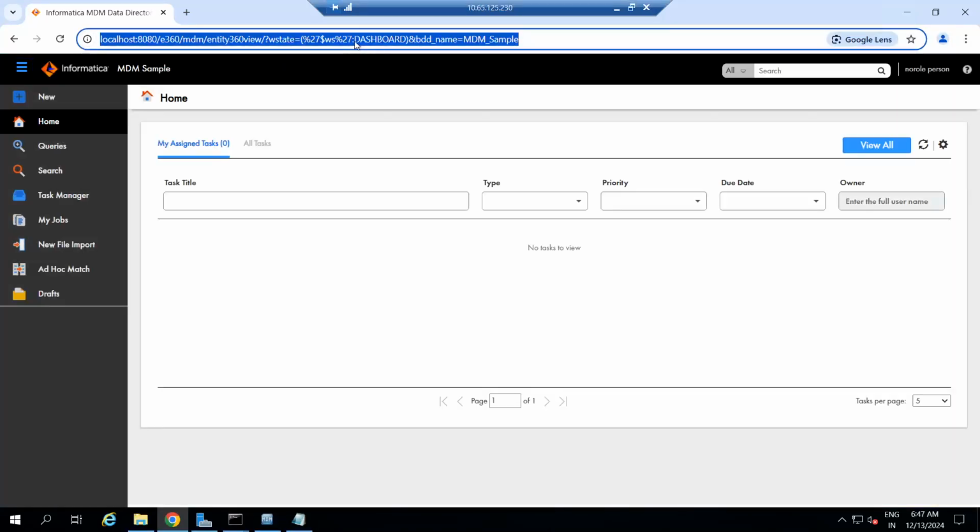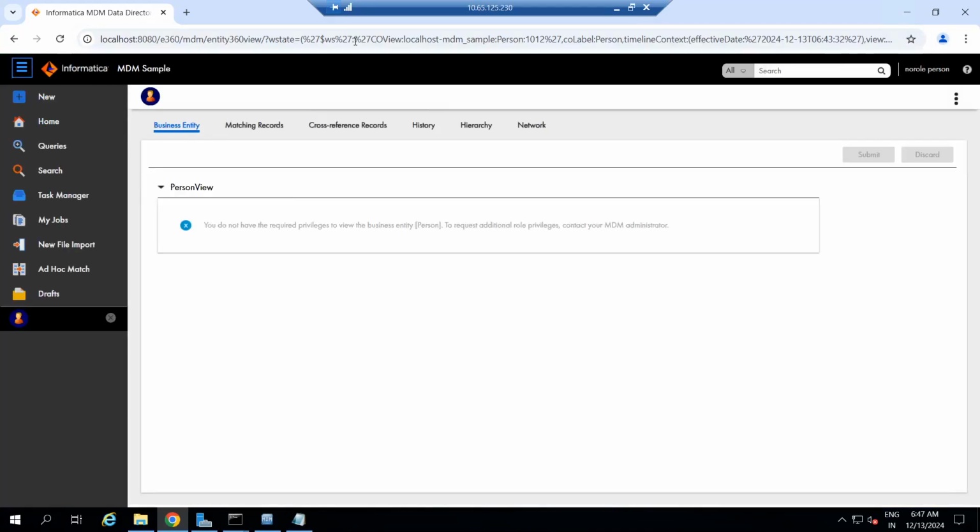Now if you paste the URL in the browser and hit enter, it will say you don't have the required privileges to view the business entity.